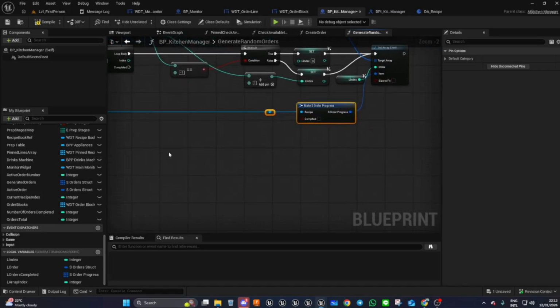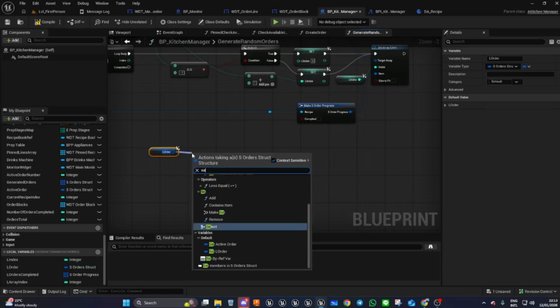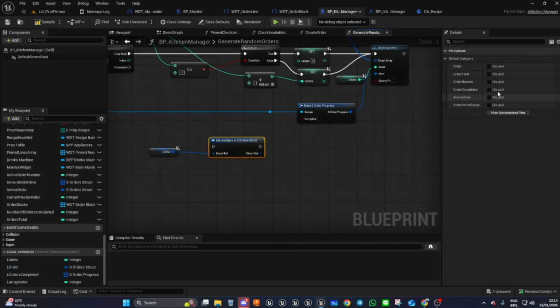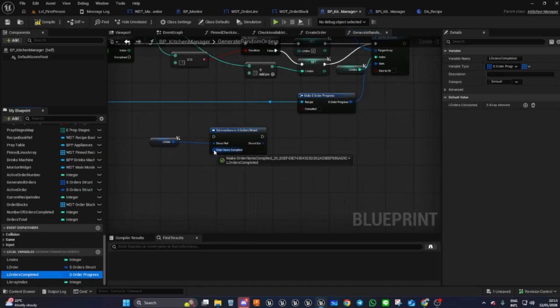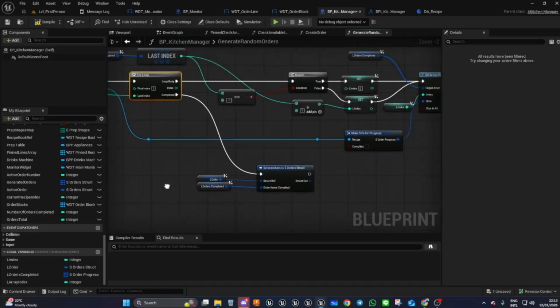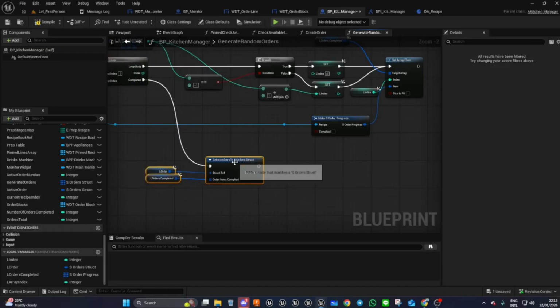So off of the completed off of here, first of all, we're going to get our L order. We're going to say set members. And it's going to be our order items completed. It's going to be the L orders completed. And that is off of this one, which is a for loop, not the for each loop map. And again, I've had issues with just trying to directly set it, so I prefer to set it properly.